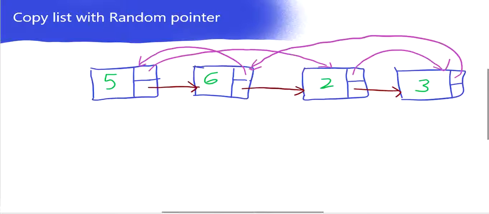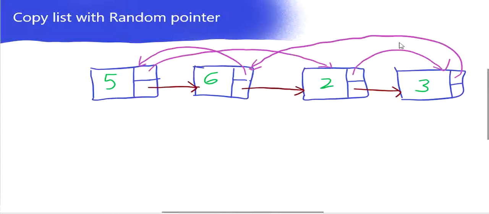Okay, here is an example of a linked list given. So every node is connected to its next node using a next pointer. That is the usual structure of a linked list. But here this linked list has an extra pointer, which is a random pointer, which points at a random node in the given list. And we have to clone the list including the pointers and the random pointers given as such.